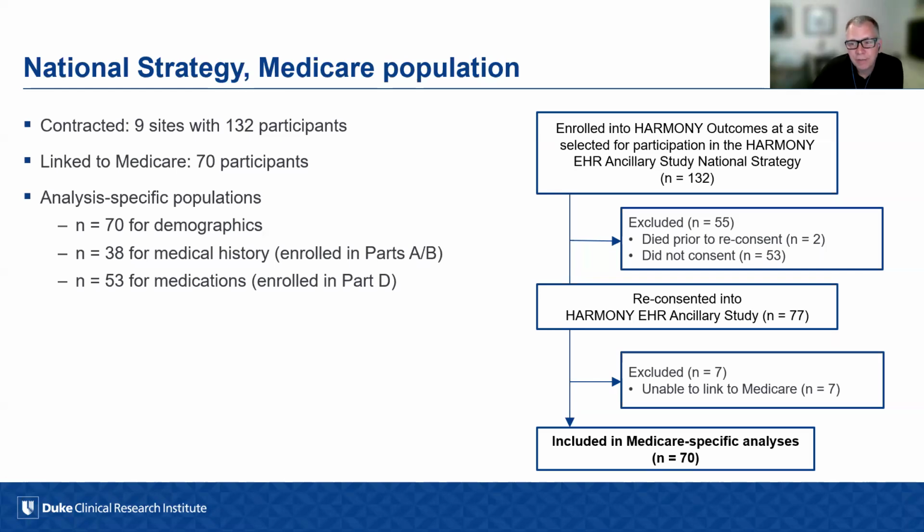The challenge in this trial, of course, was that not everyone in this trial was 65 years or older, right? And even if they were, they weren't all enrolled in fee-for-service Medicare. Another challenge was that we had to reconsent patients into this ancillary study individually, which was difficult. Ideally, you would do this at the very start of a trial and be able to work from a single consent, but that just wasn't the case here.